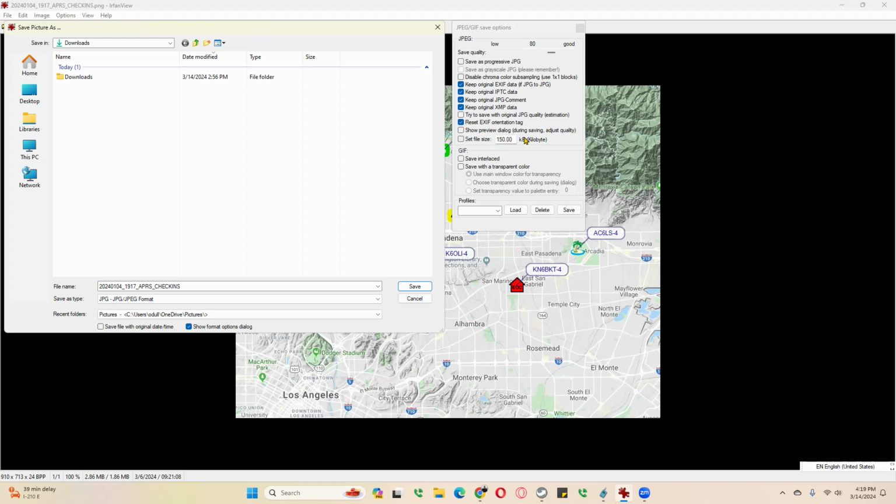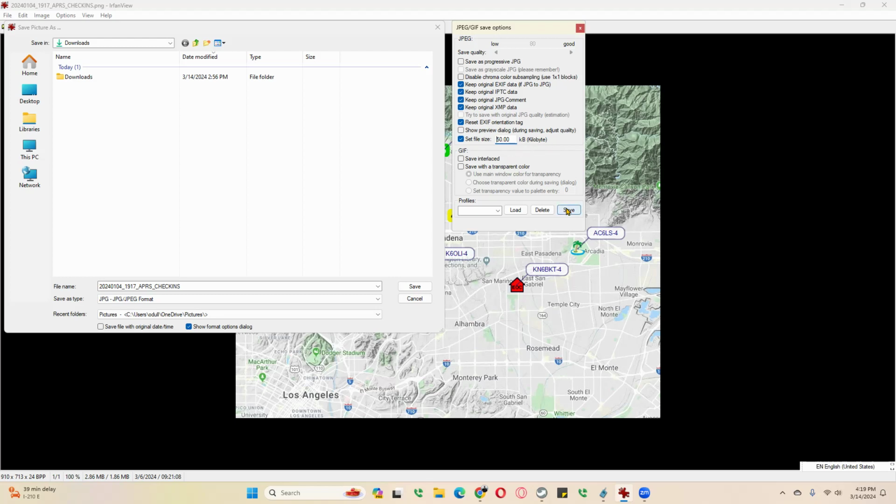And then you have a very cool feature here, and that is that you can set the file size. First, you want to click the check mark to set the file size. And then in our case, we're going to make it 50 kilobytes, which is a good size. That takes about a minute on VARA FM to transmit.